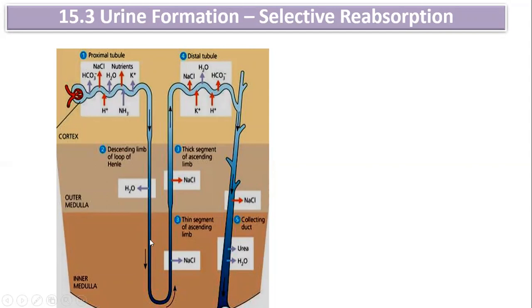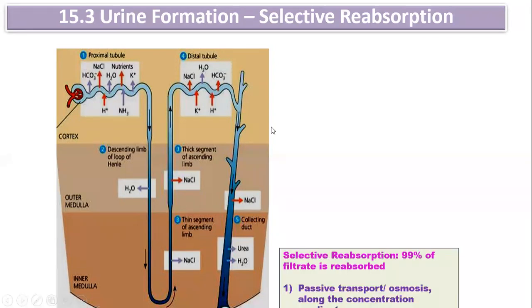Further, the urine is going to pass into the next part, called the ascending limb. The ascending limb is permeable to salt, but impermeable to water. So here absorption of salt takes place, and again the urine becomes less concentrated. Now the urine enters the distal convoluted tubule, where it can undergo absorption of water as well as salt, and finally the urine enters the collecting duct.